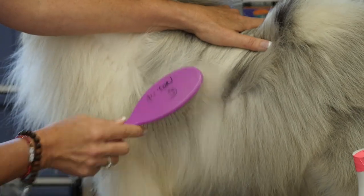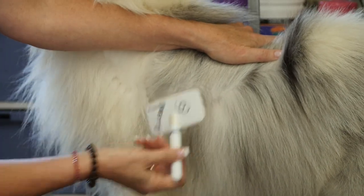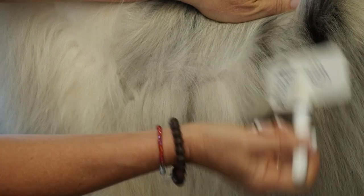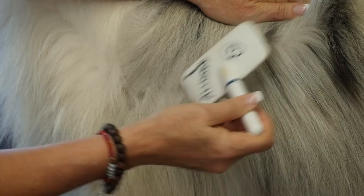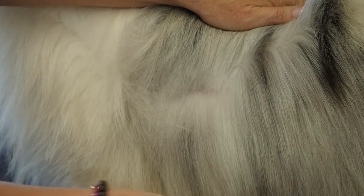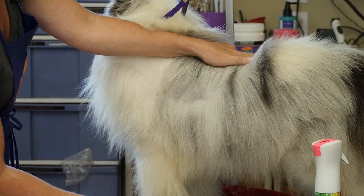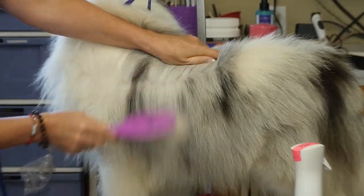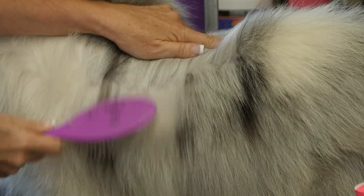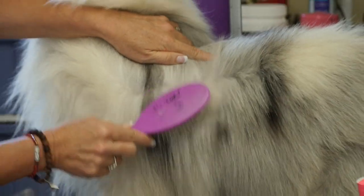You're going to pull that line back up, then go to the next one. If your dog is blowing a lot of coat, you could go in with a slicker instead of a comb and go over it again to get all those little bits of hair out so that the brush job lasts. If you're not at a show, maybe this is your weekly maintenance line brush — going from side to side. Where the hair starts to get staticky and come up, give it another little spray and continue all the way up to the top of your dog. If you can't see right down to the skin, brush over that section again until you can see straight down to the skin in a straight line.